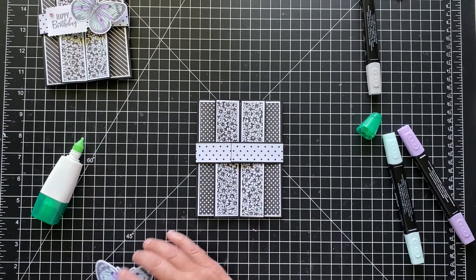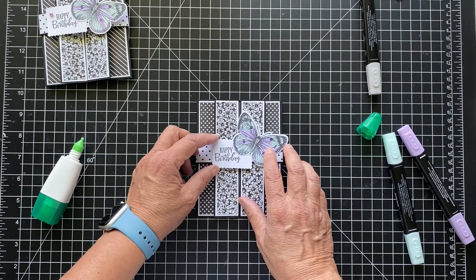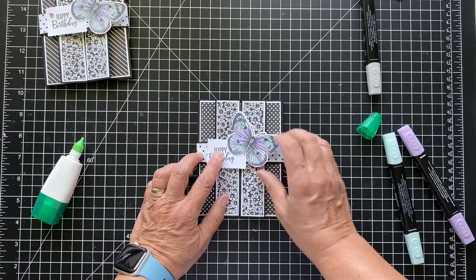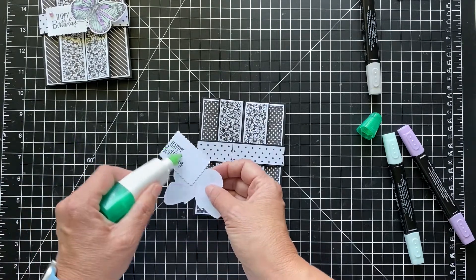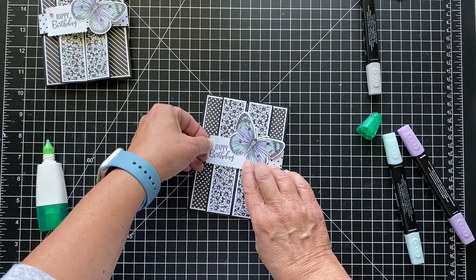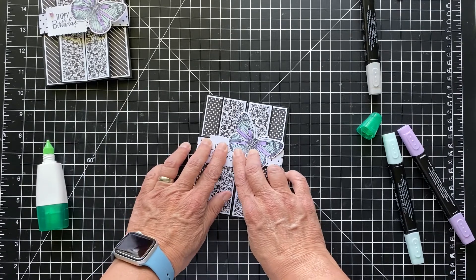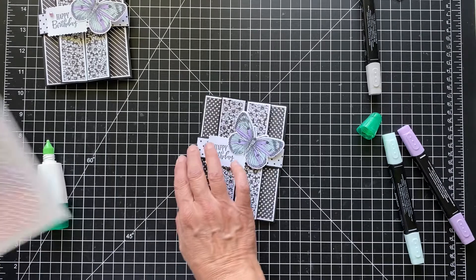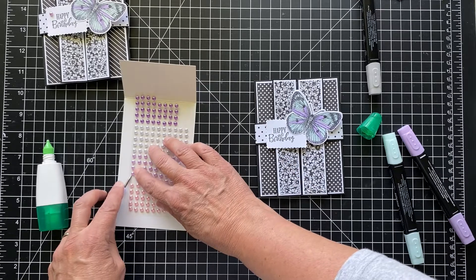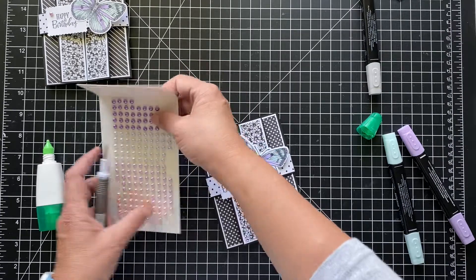I'm just going to hold it for a minute. Let's put a little glue here. I don't want to put it on the butterfly because I don't want the butterfly to sit on the card — I only want it on the sentiment label. You can put this on with dimensionals; I did not. I did put it over to the side because I want this to fit in an envelope — if you put it in the center, you'd hang over. But I think this is okay. And I'll just put this right in the middle. One last little thing — I put one of these pastel pearls. Since we're very light here, I put one right here with the light colors. These are really pretty.